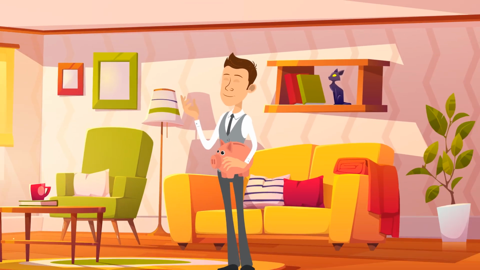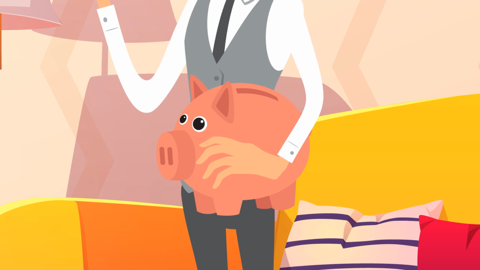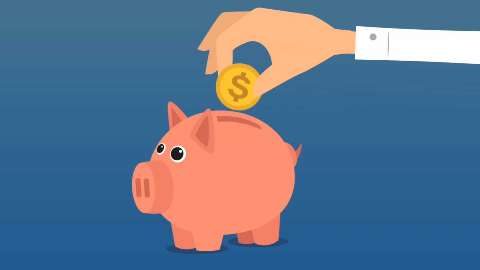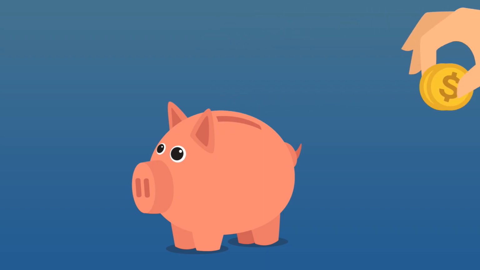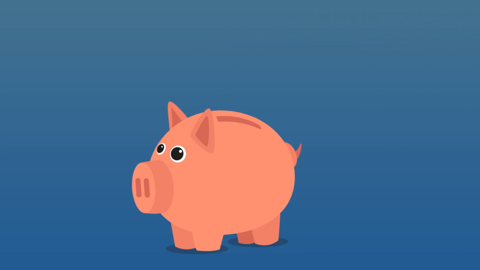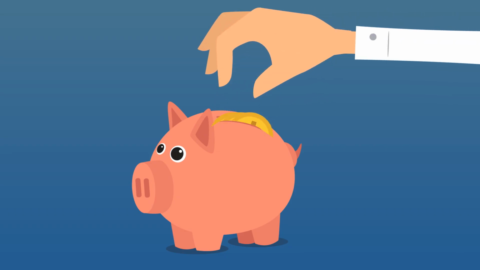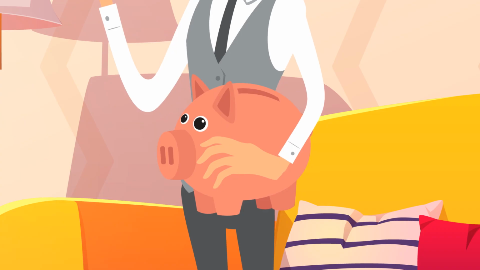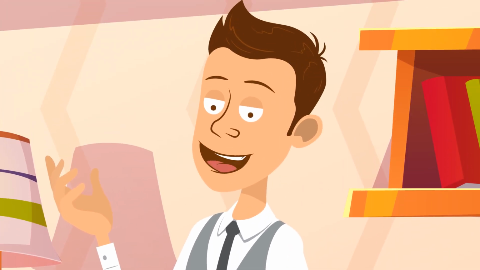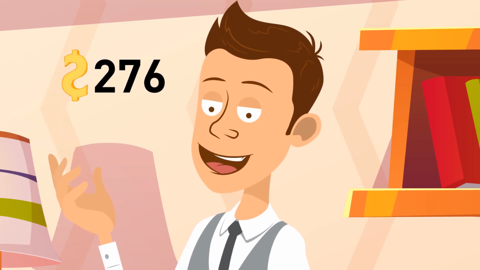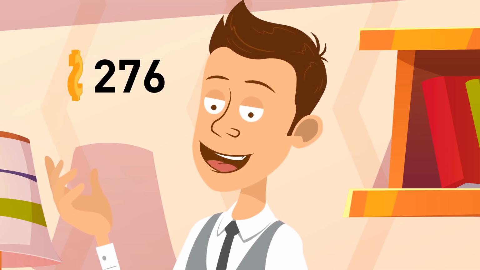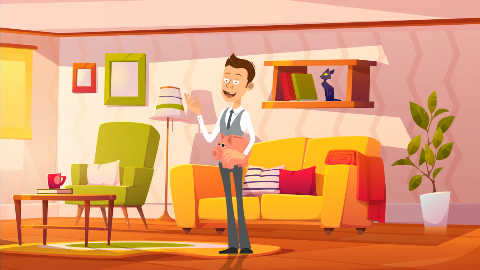Shelly's birthday is approaching. Eric decides to save some money for a gift. On the first day of the month, he puts $1 in his piggy bank. On the second, he puts in $2. On the third day, $3, and so on. Yay! Shelly's birthday has finally arrived. And Eric has saved a total of $276 in his piggy bank. Can you guess the exact day of the month when Shelly was born?